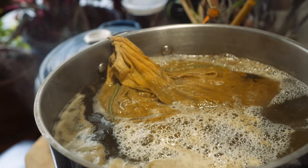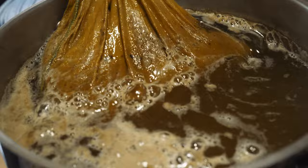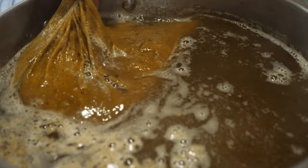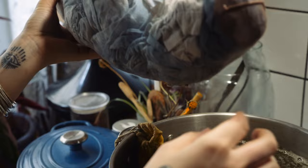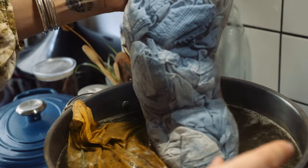Okay. So it's not the most beautiful looking dye pot, but I assure you that there's lots of lovely yellow in there. I actually scrunched these up in the tights because I wasn't sure. It's a really small dye pot and all my other big ones are taken, so I'm not sure if I'm going to be able to fit them all in here, but we'll see.